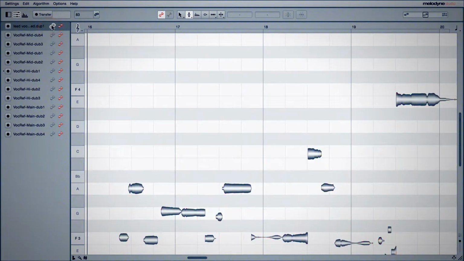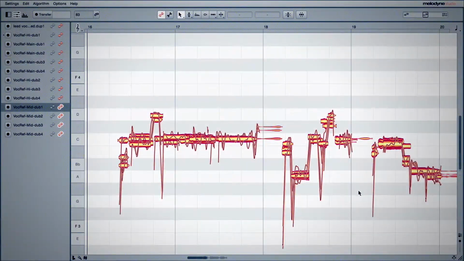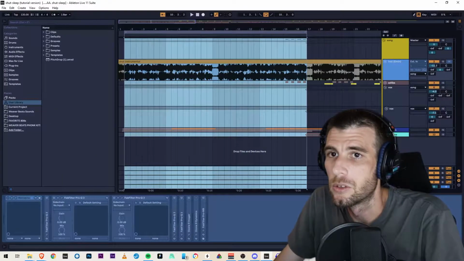It's far more powerful than your average auto-tune plugin. It converts your audio to MIDI so you can manipulate it any way you want. It also is capable of lining up multiple vocal takes to give you a more unified sound, kind of like a vocal line, and it's also capable of lowering the dynamic range. Anyways, let's get into the project now. I'll play you guys how it sounds beforehand.